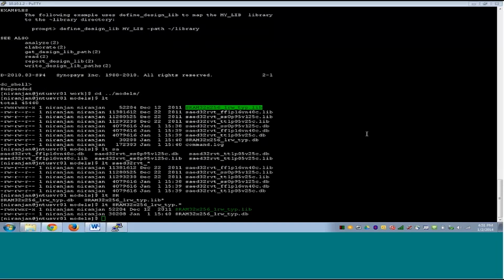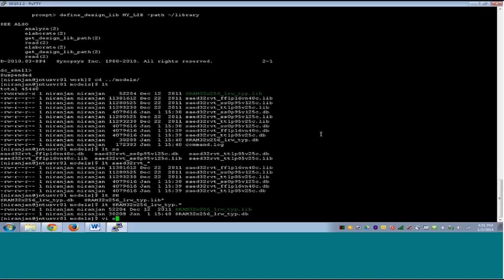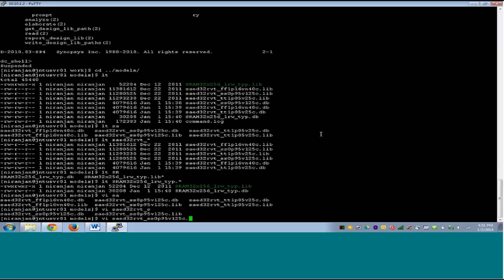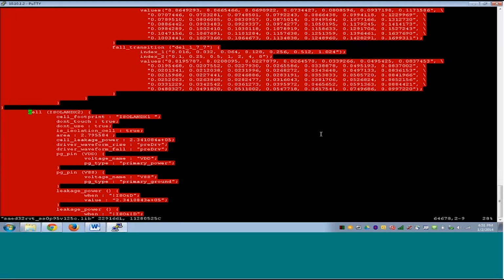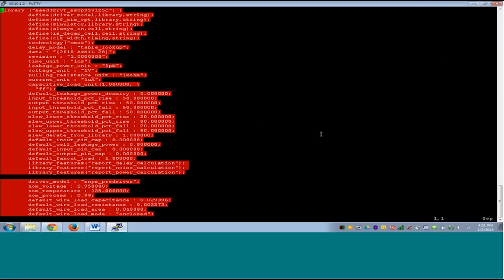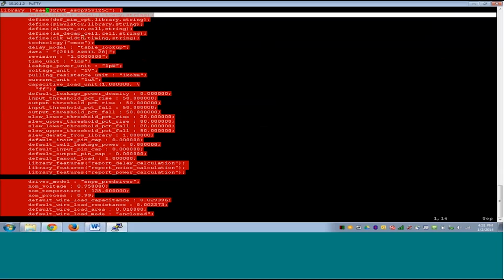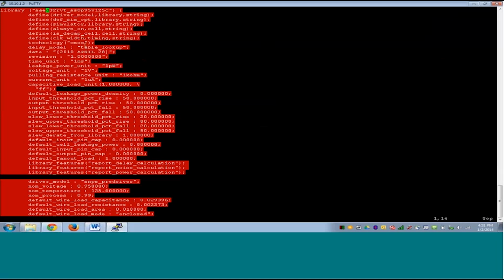Now let's see what is inside the lib. We have seen some examples in the lecture slide, but let's look at it. It will be much more intuitive now. This is the library name. The first few lines set and define some variables.